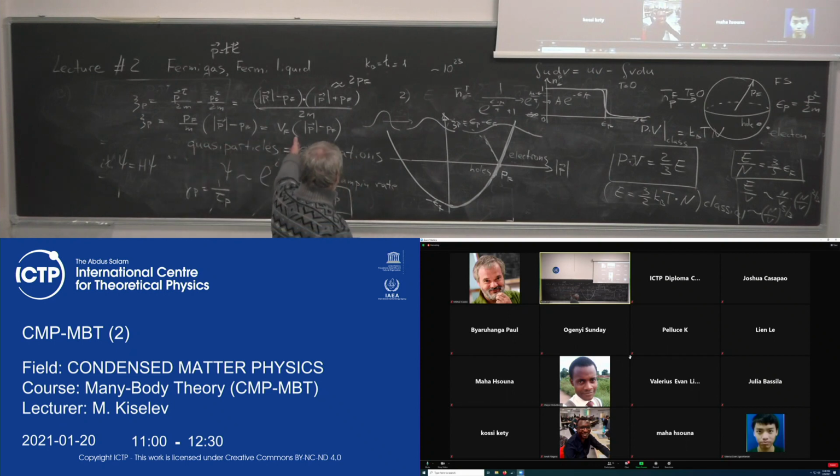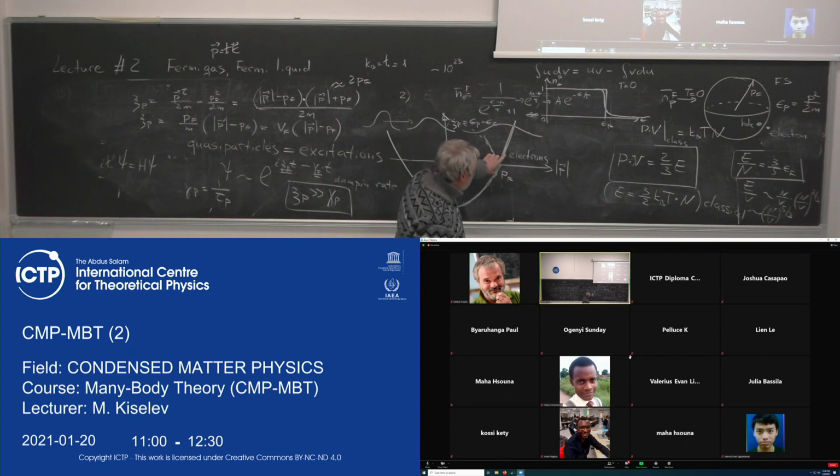We computed the energy, and we see that it depends linearly on the deviation of the momentum from the Fermi momentum. In principle, after some lengthy calculations, I can show you that the damping rate depends quadratically on the difference between momentum and Fermi momentum. Therefore, for a fermionic system, the quasi-particles are very well defined in the vicinity of the Fermi surface. Okay? The closer we are to the Fermi surface, the better our definition of quasi-particles is. This is for a three-dimensional system of fermions.